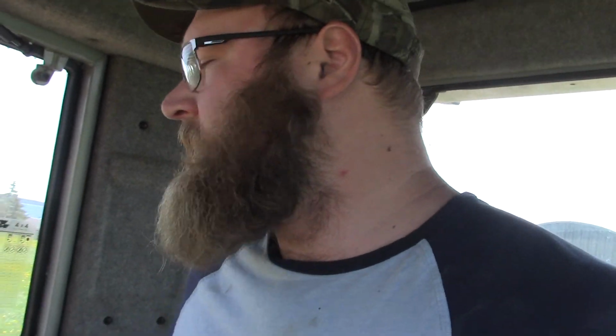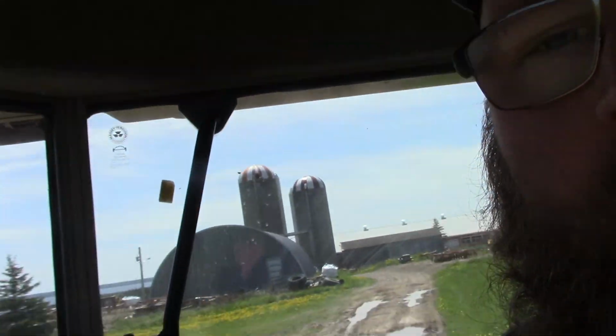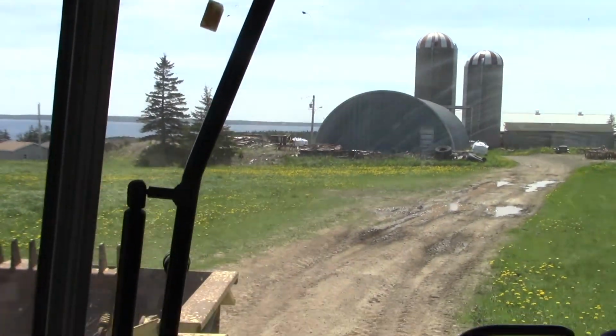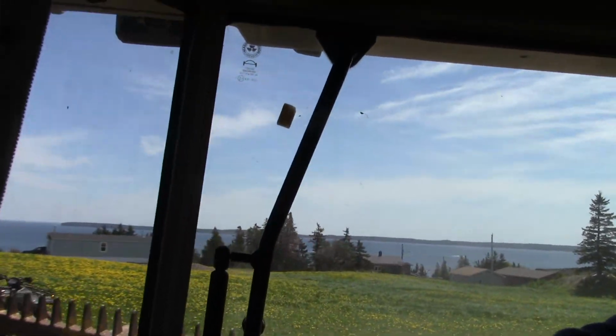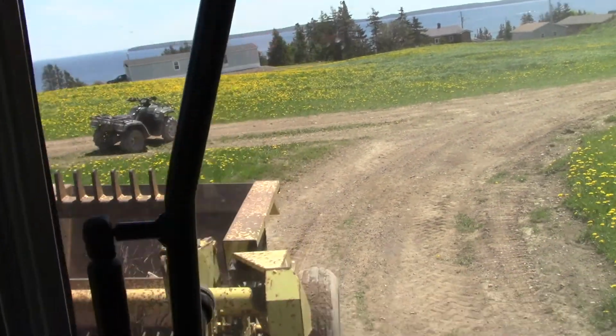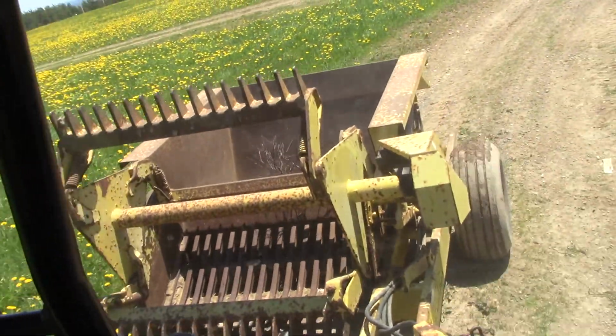So that's what's up. Kind of the sucky thing about the rock picker, I mean, is that it's so wide, so it ends up running over some of the grass on the way out. I don't know if you guys can see or not. Yeah, that's the only thing. But so you don't want to be making multiple trips back and forth out here.